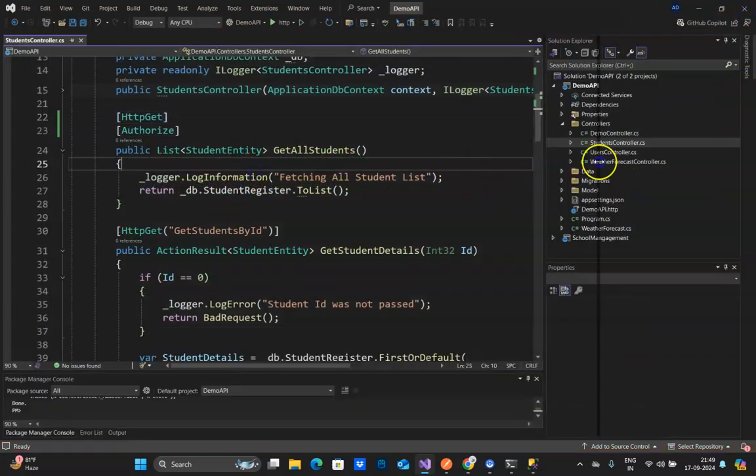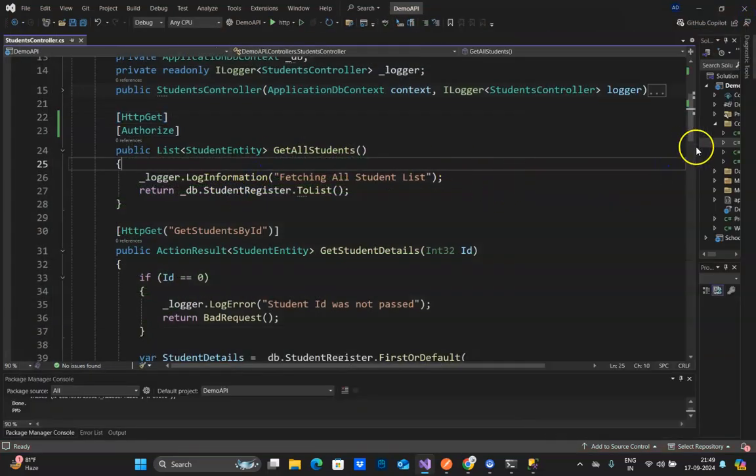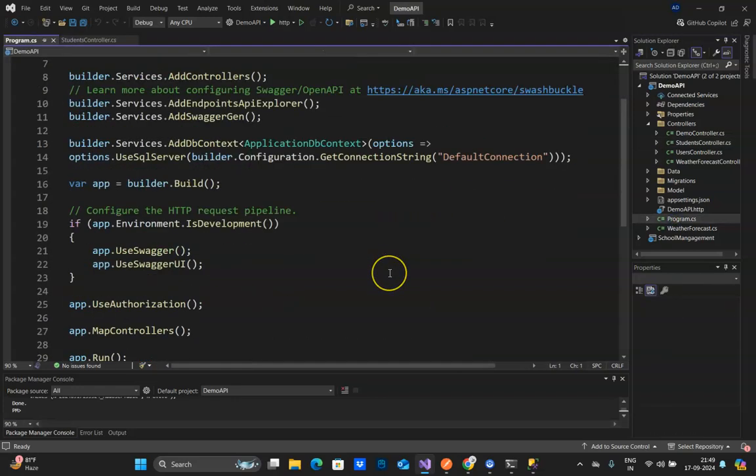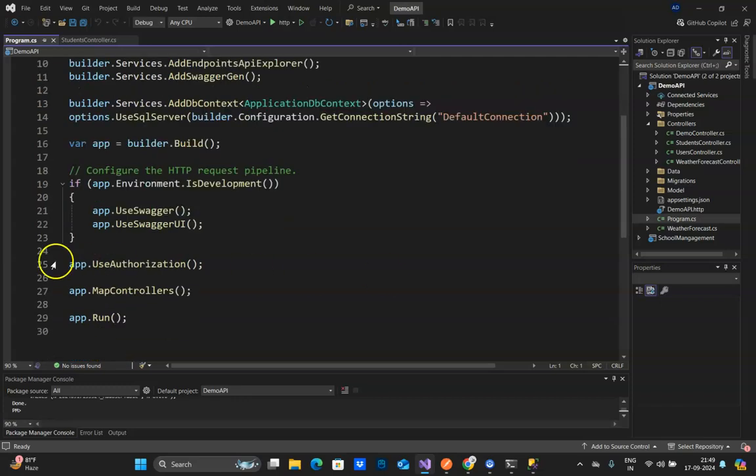So how do we do that? How do we tell the project that you need to authenticate, and that this is the bearer token ID that I'm going to pass while fetching the information? For that you need to configure it in your program file, so we double click on the program file. Here the first thing is the use authorization.